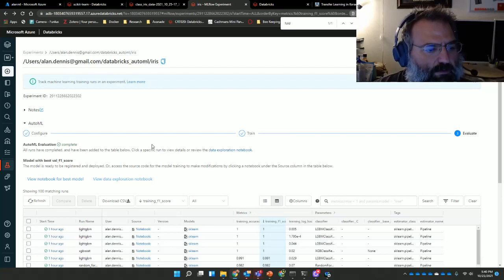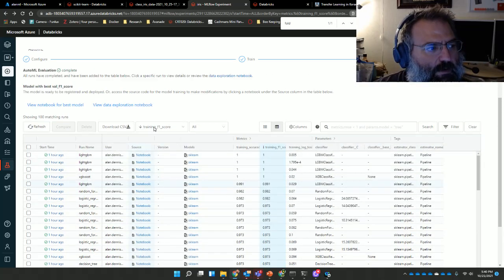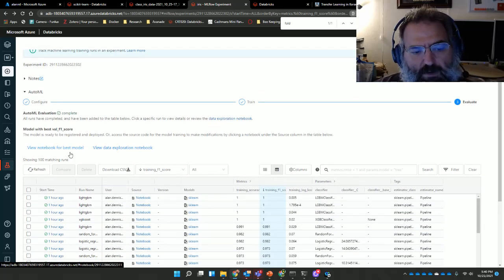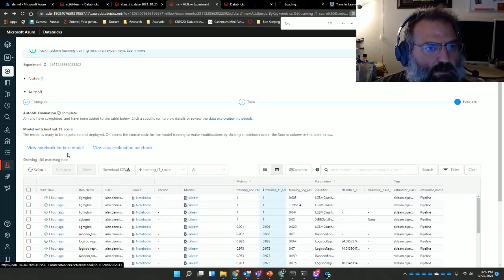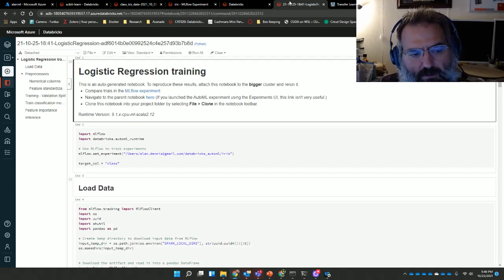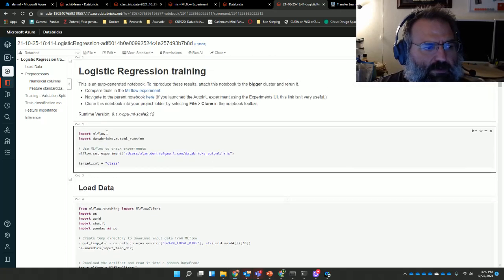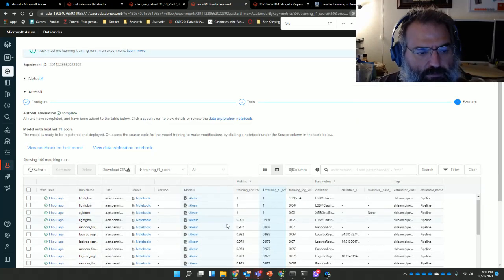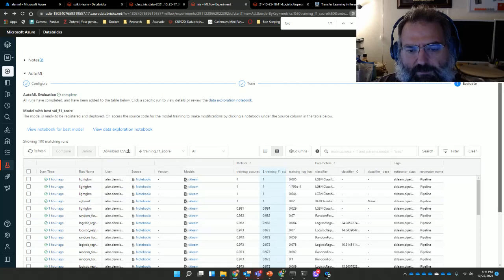So this is also showing the results, and it gives you this nice little link at the very beginning to view the notebook for the best model. So based upon F1, I'll go ahead and open up a new tab because I don't want it to navigate for me. It actually gives you the code it generated to do the model. It uses MLflow, which is a cool technology in itself, but it's basically how they're doing all of this, how they're scoring stuff. That's actually MLflow. They didn't create all this.